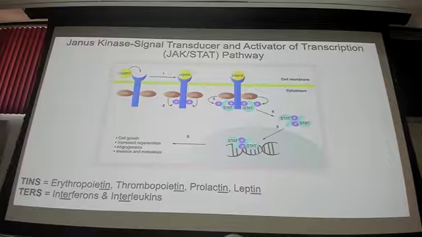Tens and terms are the ligands that bind here to elicit whatever pathway is elicited, either immune function, cell growth, or inflammation. All right? Any questions about that? Can you repeat that, sir? Yes, so tens and terms, these are the ligands that bind to these receptor systems to elicit the pathways, be it immune function, cell growth, or inflammation. That's what these are involved in. Right? Any questions?